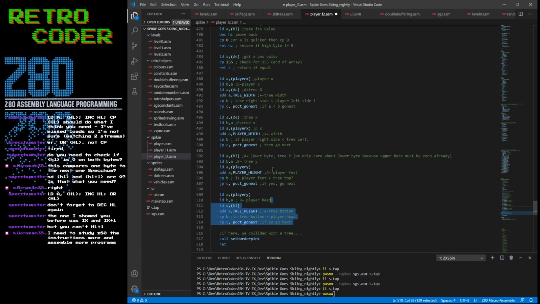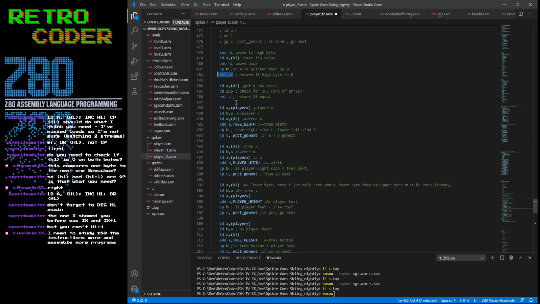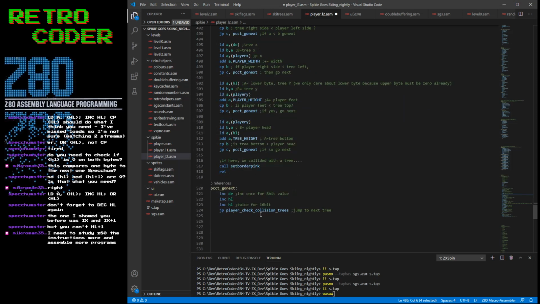Right now, I believe that this works, but it's either returning out at the wrong time or jumping when it shouldn't and going to the next. That's what I reckon anyway. I'm happy with my return there, because I don't want to continue checking other trees if we collide. We'll actually call a thing here soon, so, call kill player.